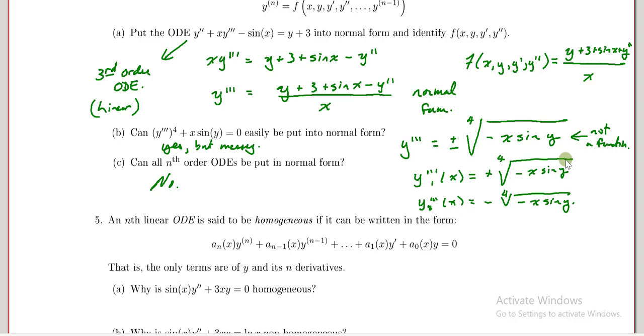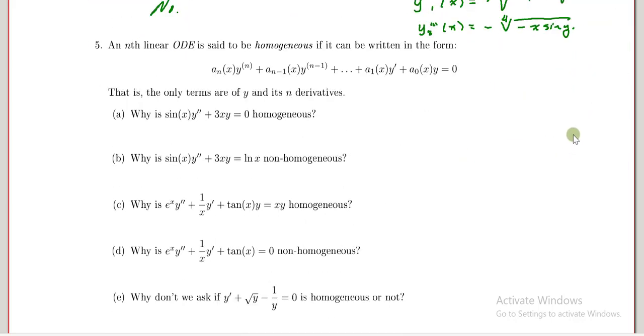So folks, we're continuing our exploration of some of these definitional terms. This one should go a little bit faster. If we have an nth order linear ODE, we want to be able to state whether or not it is homogeneous. And here is the definition. If it's possible, and this is one of those unsatisfying definitions, if it can be written in this form, we're going to say that the ODE is homogeneous.